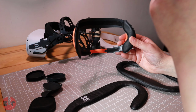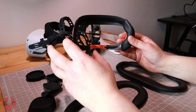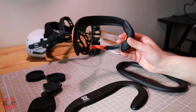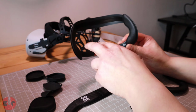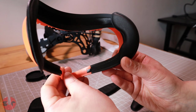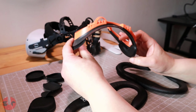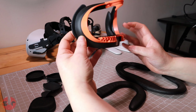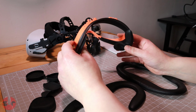For me, I'm not looking that far left and right, so I don't really notice it, but some people might be distracted by it. It really depends on you. It's going to be subjective. It's not a huge amount, but you can see just the edge of it, and it's there. It's strange why they made this in orange. It should just be in black, because that would have been far better.